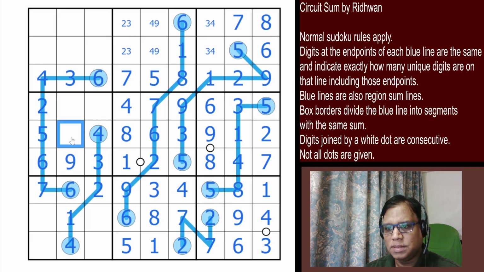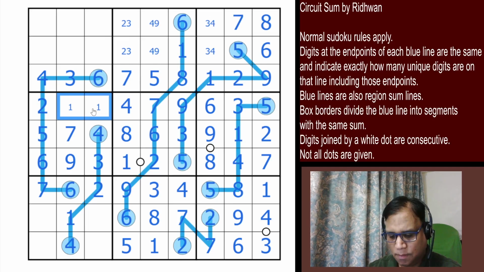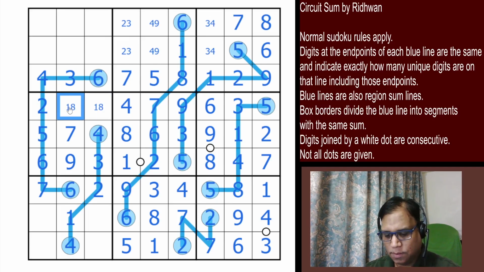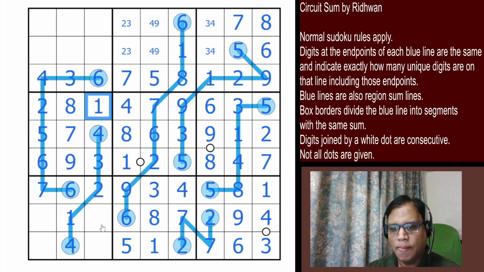This one, right? This is single digit in this column. So 1 2 3 4 5 6 7. I think 7. These 2 digits now also remaining, which must be 1 and 8. 1 8. But look, 1 is here, so that means that has to be 8. That has to be 1.